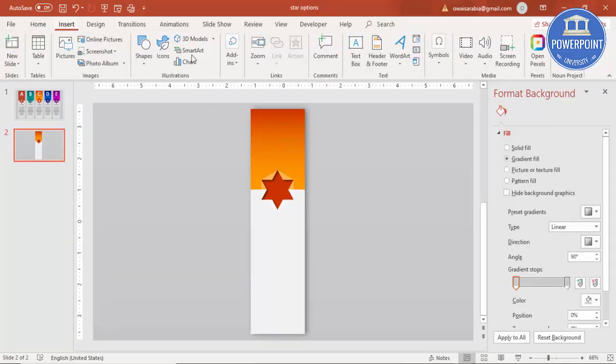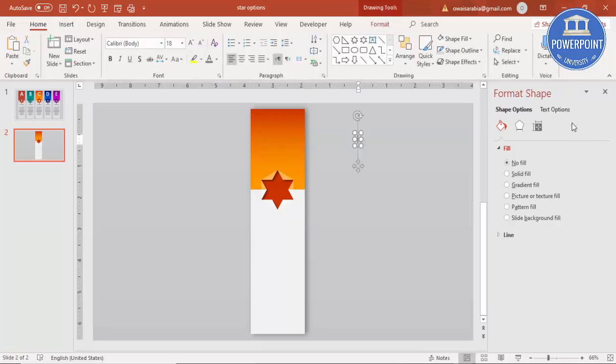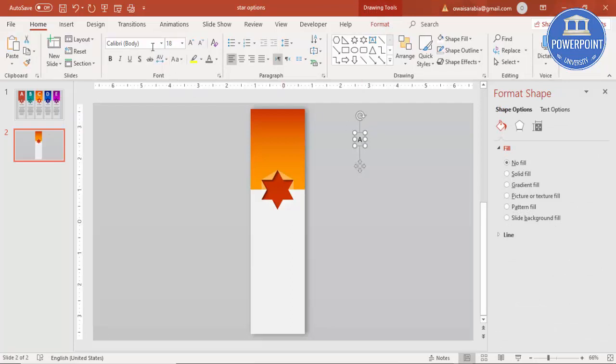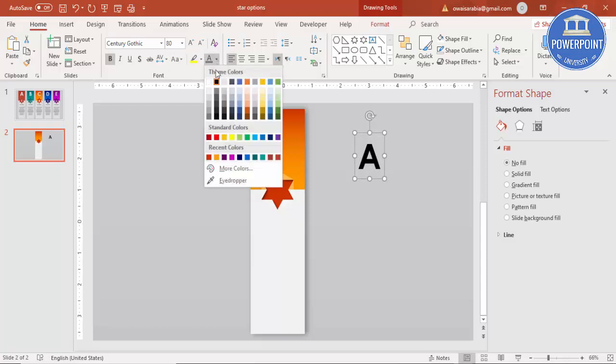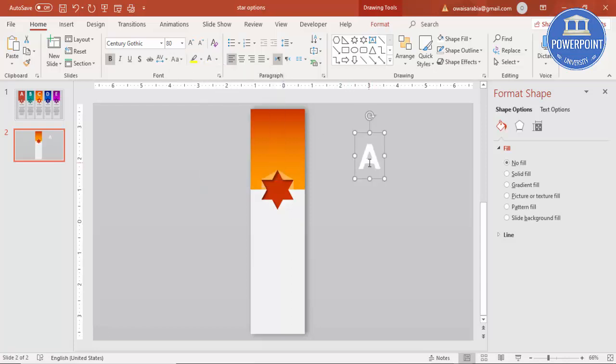And I'm just going to insert the text here. I'll just say A, and I will select this and change the font to Century Gothic, make it bold, increase the size, and I'll make it white color and put it exactly in the center.